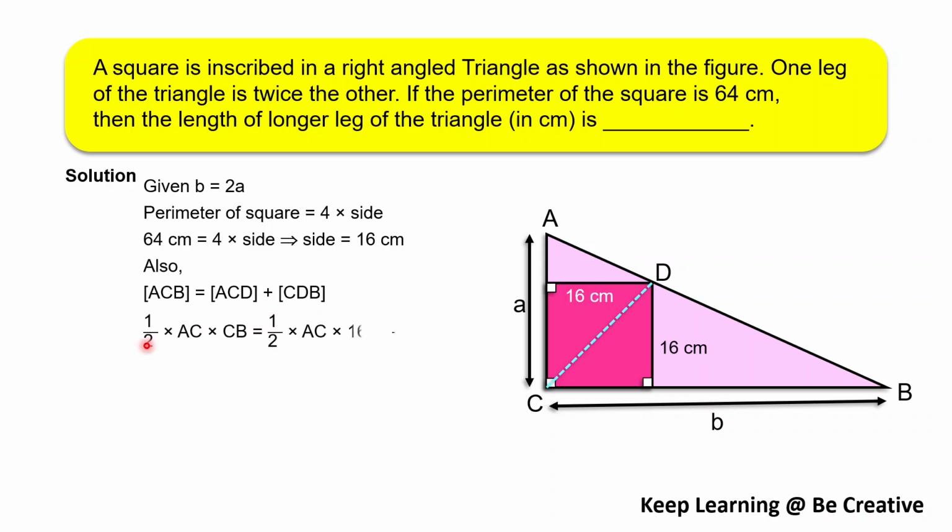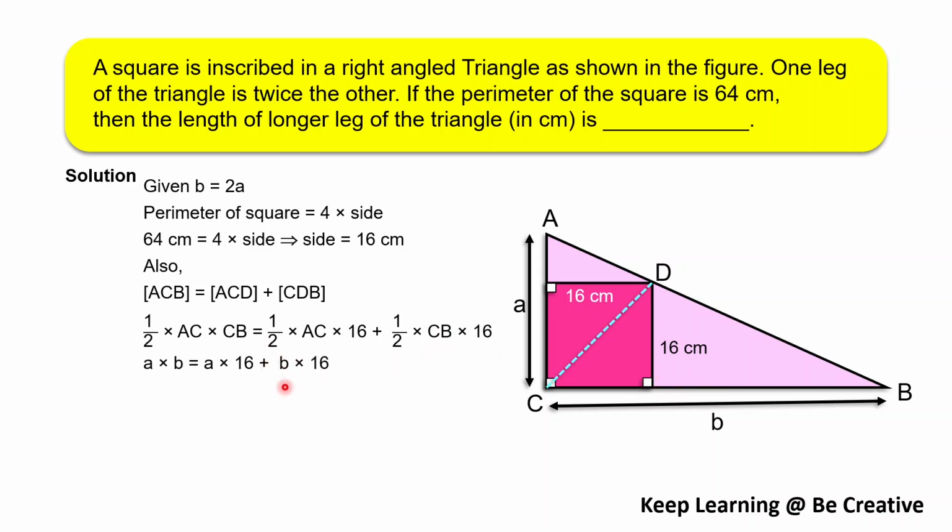So if we substitute the values of the area, that is half into AC into CB, that is the area of the complete triangle, that will be equals to half into, this is AC, we will be taking this triangle, so this will be the base and this will work as the altitude. So this is 16 centimeter, and the other triangle adjacent to that is triangle DCB, for which the base is B, and we will take this as the altitude. Again it is 16 centimeter, so we have substituted the value.